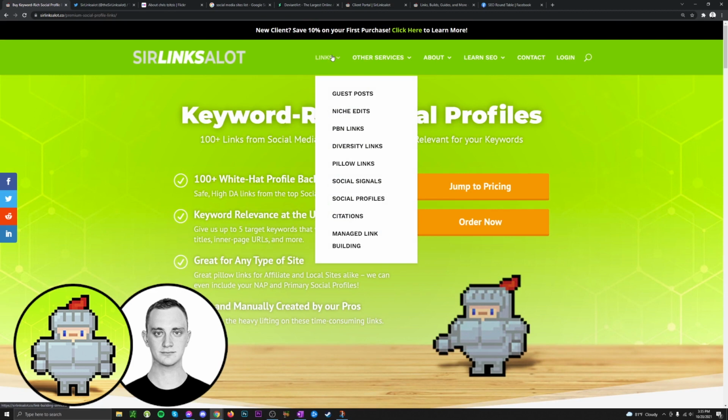Like other forms of Pillow links, social profiles generally aren't really going to push your site's rankings forward, like something like guest posts, niche edits, or PBN links. They're meant to build naturalness and diversity rather than provide raw ranking power. It's also worth noting that profile links from some sites will be dofollow and others will be nofollow, and that's completely okay for profiles. Like I said before, the point of these is not really to push your rankings as much as it is to really establish your business online, to create some naturalness to your website.